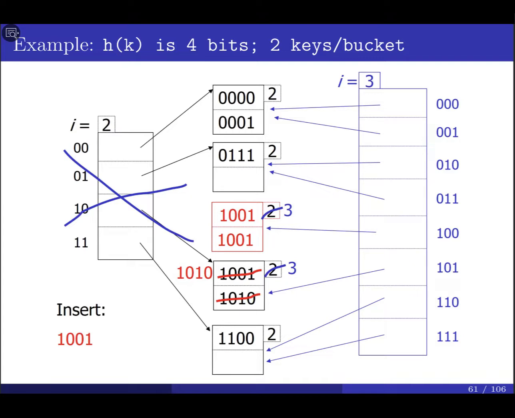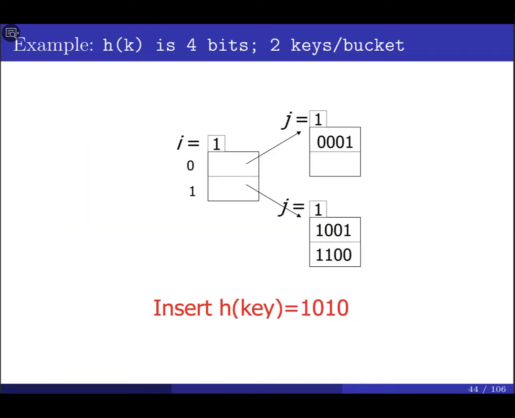And the exam will either give you a structure like this in the beginning, and say, for example, perform some series of insertions. I'm not going to ask you about deletion, by the way. I just want you to insert. The deletion is a reverse operation. That means you need to merge them. Then you reduce the number of bits: instead of j plus 1, we get j minus 1. And if we doubled the size, you need to shrink by half. But we are not going to cover this one.